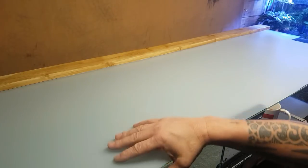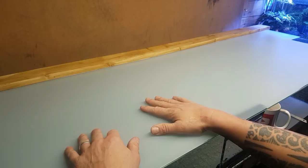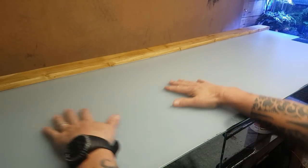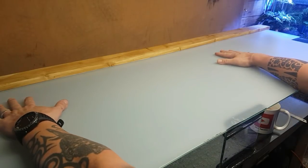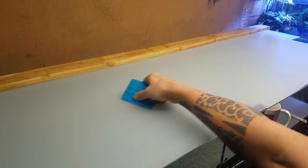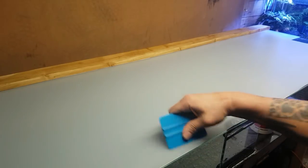You basically just peel it off the backing, and it's not sticky. So you just spray it down with water first with a squirter, lay it on, slide it around to exactly where you want it, cut it to size, and then literally just get a squidgy. I've got one around here somewhere. I've got one of these, and you just literally run it across like that and just push all the water out, and that's it, it's done. It does a fantastic job.